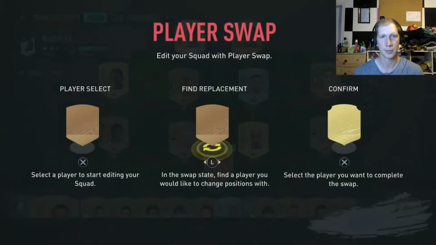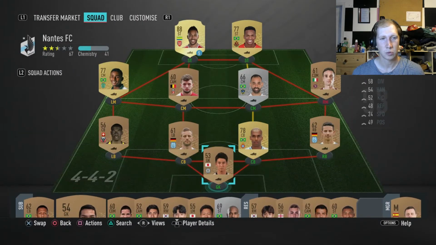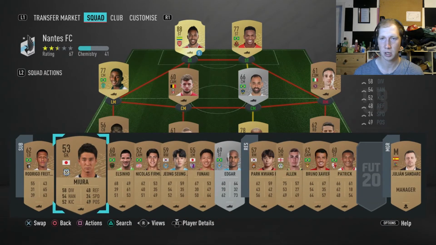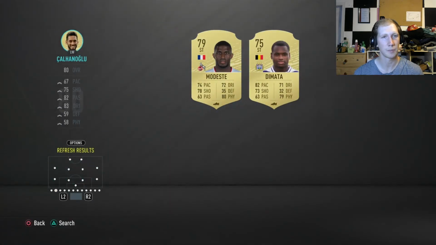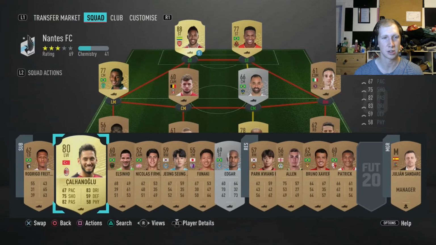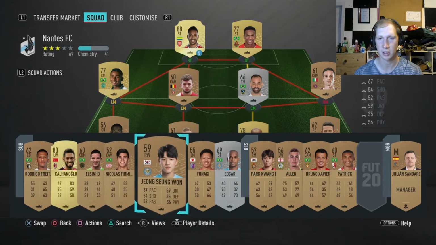Alright, player swap. Okay, who don't we need? So we'll chuck the 54 keeper in goal just because he's higher rated. We'll swap this guy out of our squad. Okay, multi-swap. We'll put in Kalahagnu. I butchered that name again. I should stop. Kalhanaglu. Alright, hopefully that's the best pronunciation I can give you.